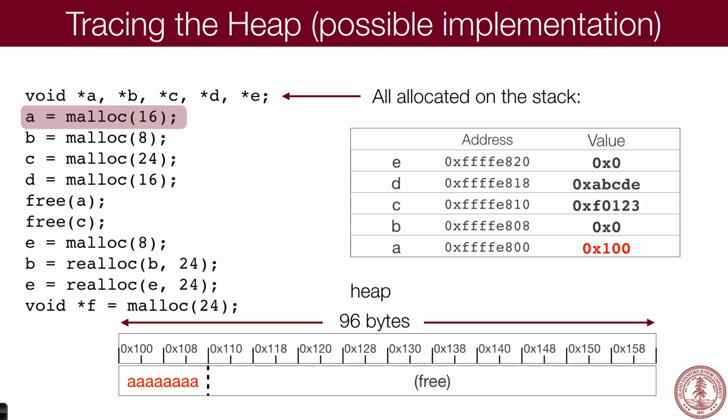I am going to give 16 of them to the pointer for the request that I just got. And I'm just going to put a bunch of A's in here to say that A gets that whole range. That's not what's in there right now, but that's like the whole range. Okay?